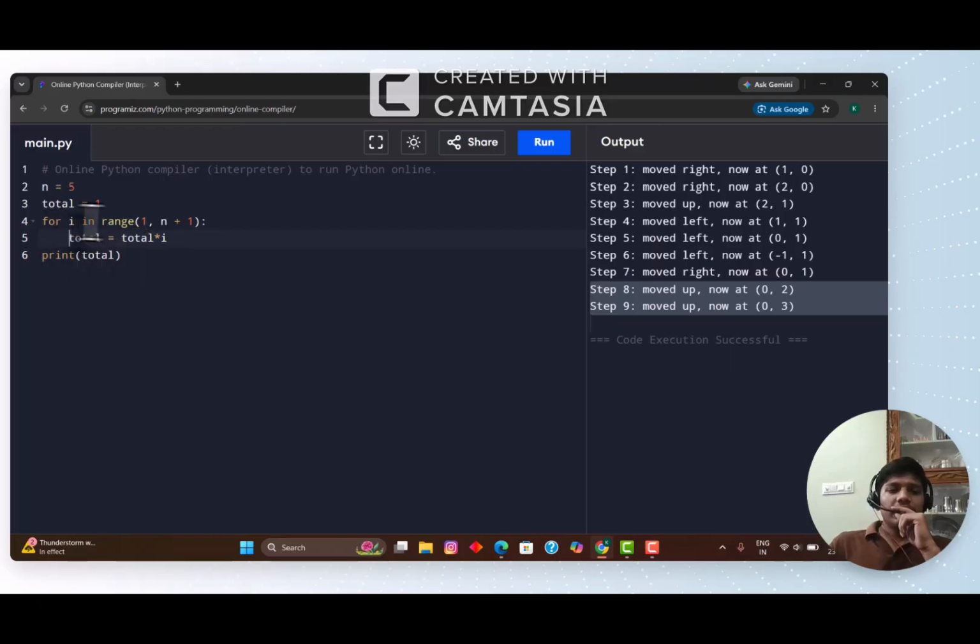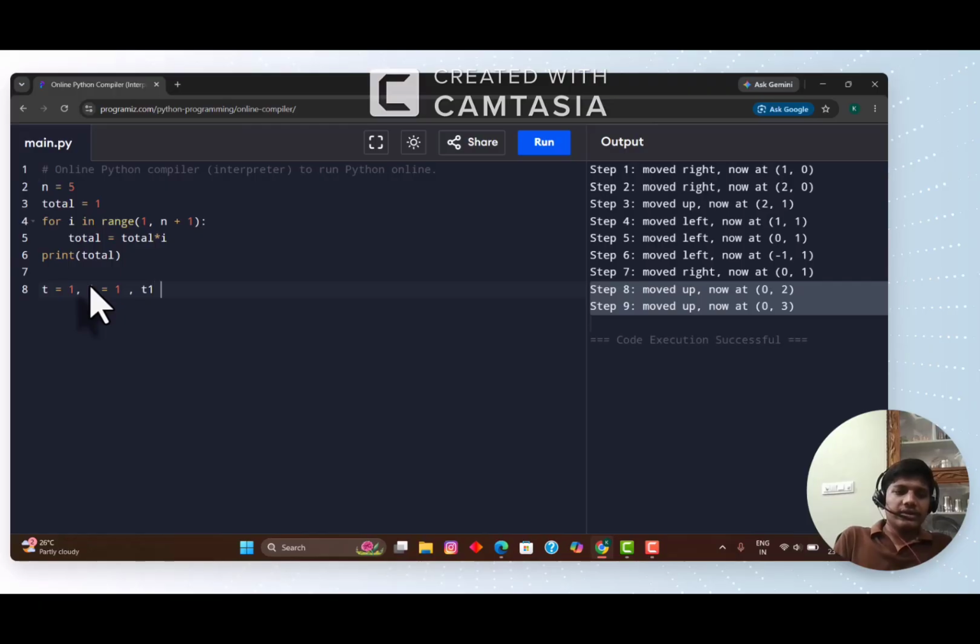If i is 2, what is the value of total before? 1. So total equals to 1 into 2. See here, first the value of total, let's take t. Okay, t equals to 1. So what is the value of i? Initially 1. So now the new total we can call T1.